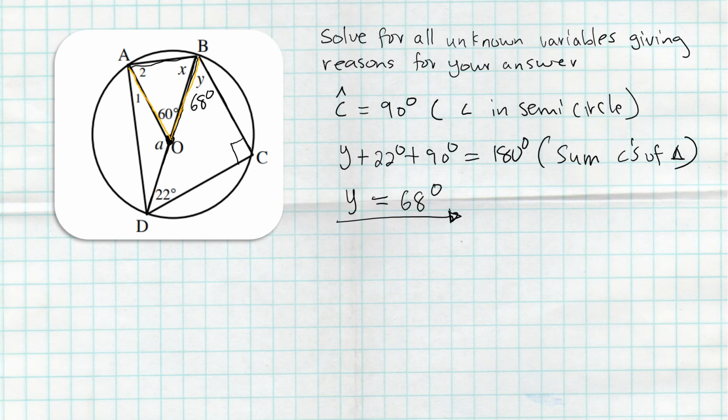You have your radius, right? We talked about the radius in section 1 and we said all radii are what? Are equal, right? And if all radii are equal, then what triangle are we forming there? Is it an isosceles triangle? And what do we know about the isosceles triangle? That base angles are the same, right?